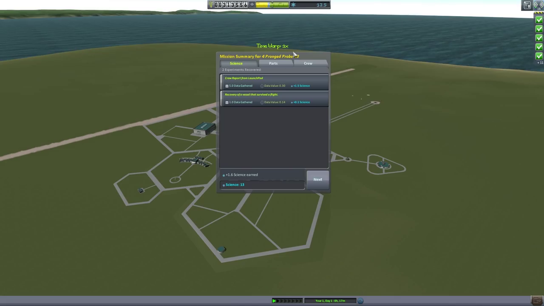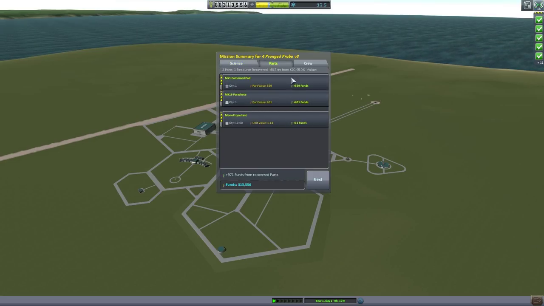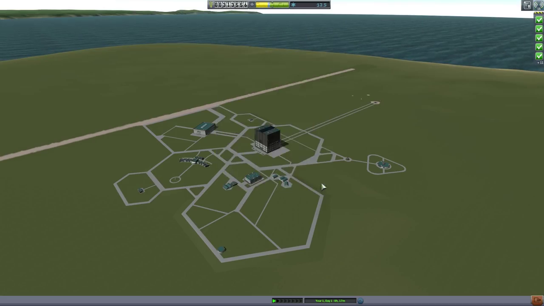And we did record some science report there. Did that count? We've got 13.5 science. Look at that. Crew report from launch pad, 5 data gathered. Nice. That's 1.5 science. 0.1 science from recovery of the vessel. Got our funds back. Look at that. We have 300,000 funds now. And no XP gained. Okay.